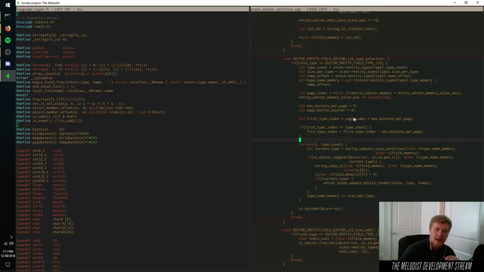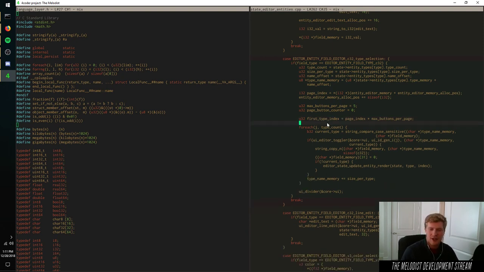Well, I guess what we would say is that if we guarantee that the page index is correct and that it doesn't produce first type indices that are out of bounds, then we should actually be fine. So I guess we don't need to check that at all. We have the page index and we have the max buttons per page, the page button counter. I don't know if we need this actually.